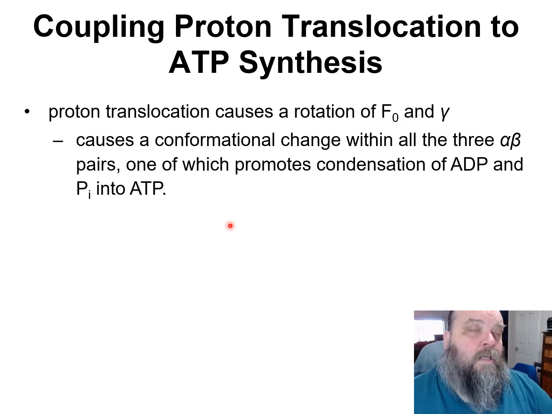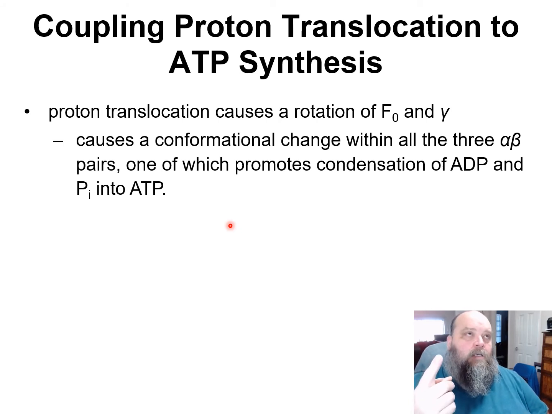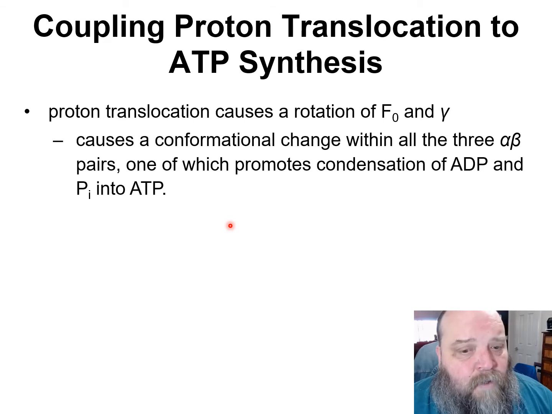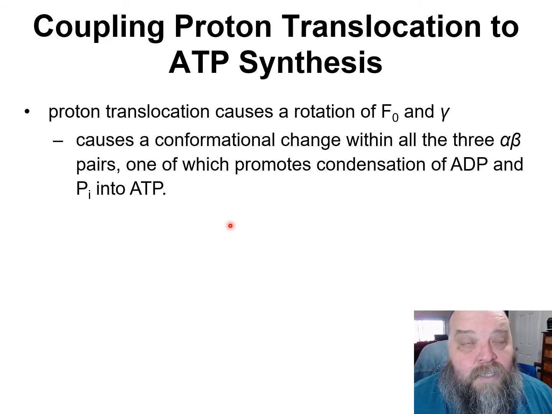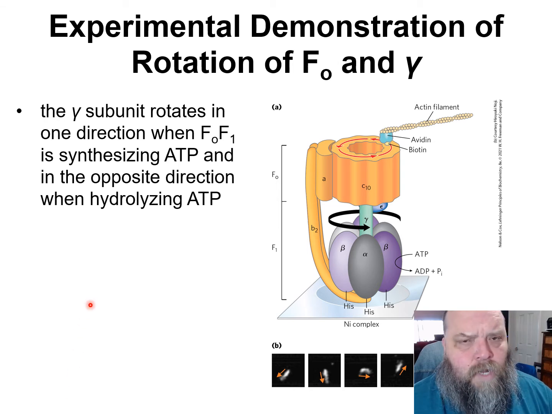What we're looking at here is the flowing of hydrogen. So you have kinetic energy, which is causing the spinning, the rotation of F0 and the gamma subunit of F1 to now spin. So now it's kinetic to mechanical. The mechanical energy is leading to the changes in states interacting with the beta subunits. And you have the synthesis of ATP. I don't want to say creation because we don't like using the word creation in biology or the sciences. We say synthesis.